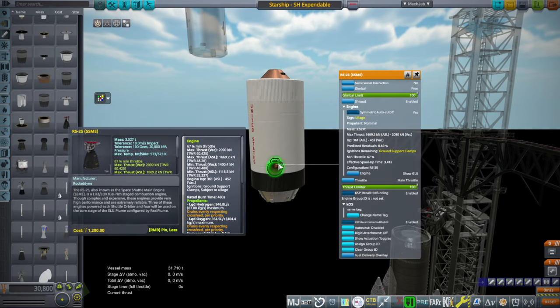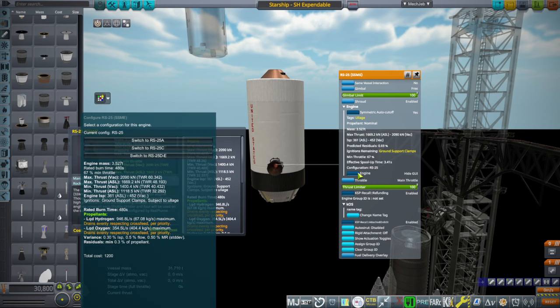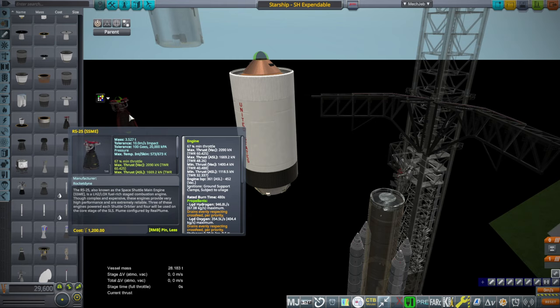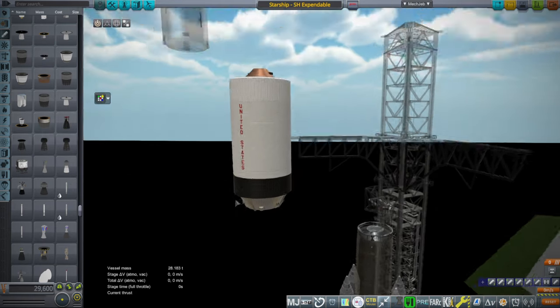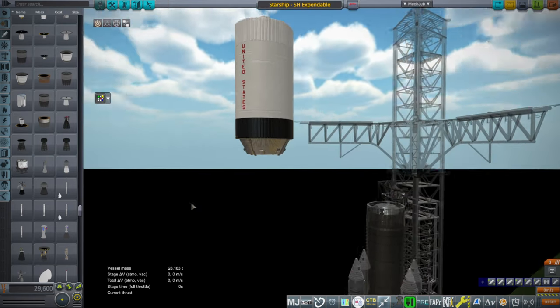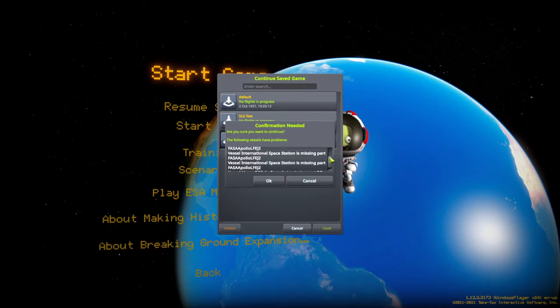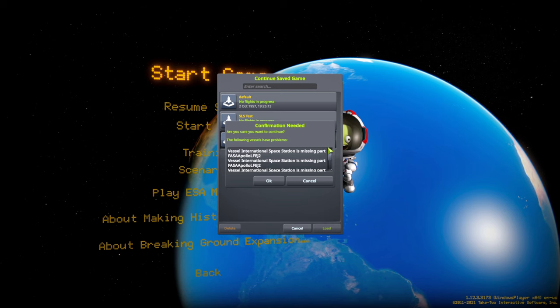I think I have to get the real engines or whatever. RO engines. We need RO engines. I hate that. I want my air-lit SSMEs with their big nozzles and three ignitions. Uh-oh. Oh no, we can't load it. Gosh darn it.